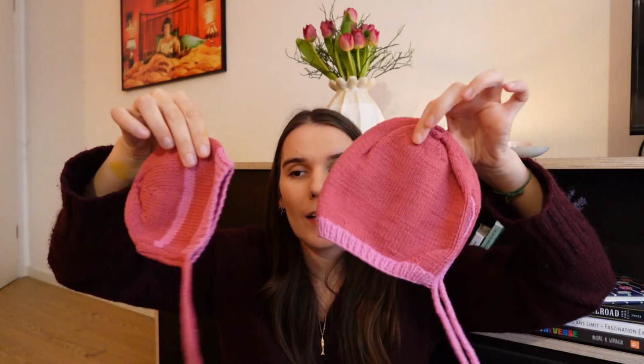Then I did the Juno hat, also from the Sandnest Garn booklet. I did 2 of them. You recognize the yarn, Mandarin Petite leftovers, one in a very small size and one in a bigger size. I think that these 2 are ones that I will give away, especially when we're having a boy. And it's a really straightforward bonnet pattern. Really easy to do, really simple. I think you could do great little patterns on it as well. It's a good pattern to go off of and modify if you want to.